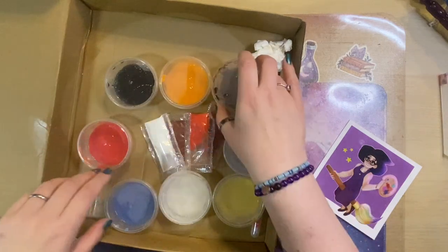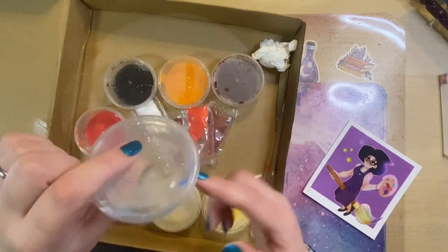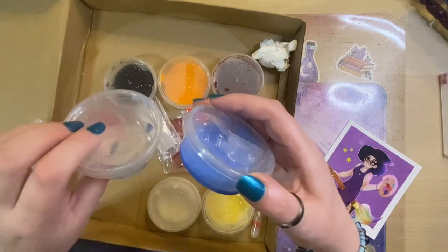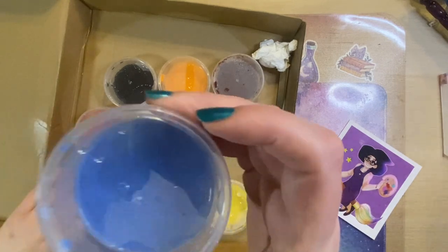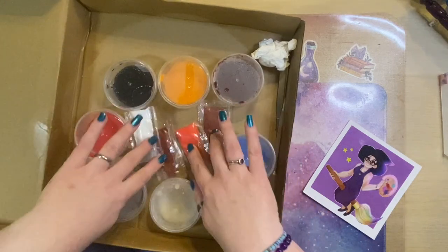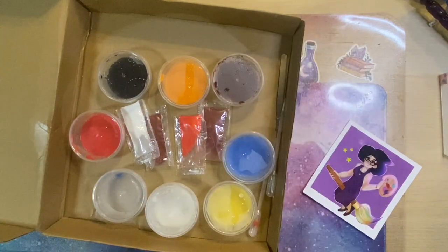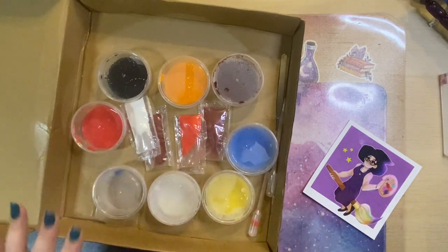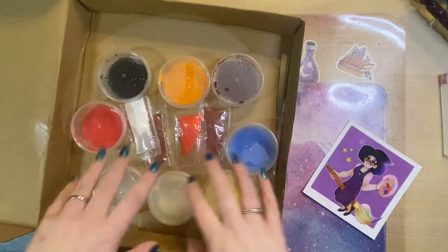I've got black left, orange, red, lots of burgundy, blue, white, yellow. This one did have the other blue in it but I combined both blues together to make a third blue — it came with a light blue and a dark blue and I mixed them to make a mid-tone blue. I've still got packs of sand that I never even opened. I've also got a bit of wire left, and my plan is to do some much smaller projects just using these leftovers.